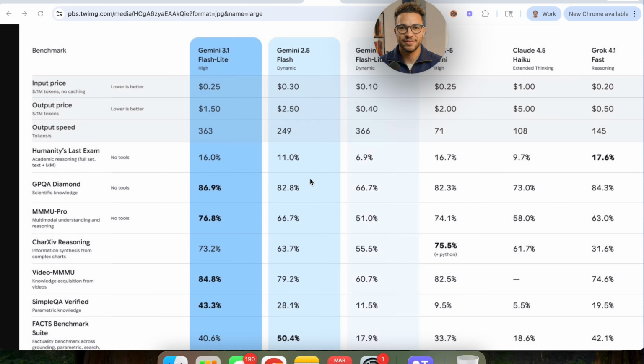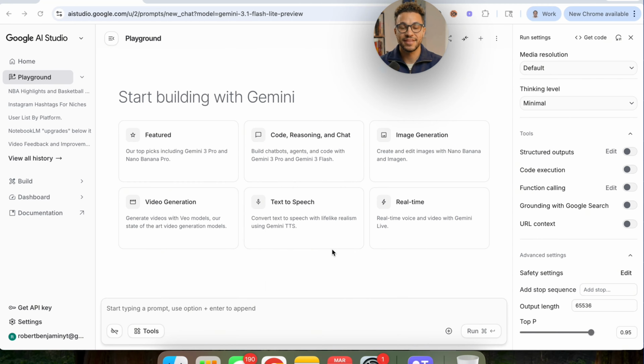And what that means for you is if you're running apps, automations, or AI tools, this is probably the model you want to switch to. It's going to be faster, more cost-effective, and overall more efficient for most workloads. In fact, right after recording this video, I'm probably going to go update all of my apps to start using this model.